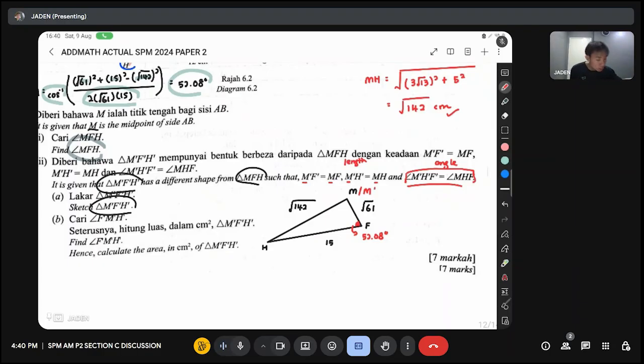Okay, next is, if you look at angle information, we focus on the H angle, right? That means your old triangle and the new triangle, the H angle must be the same. At the same time, this also reflects that my H shouldn't be moving. It must remain at this position. I write here slash H prime. Now, the only thing you can play around is your point F.